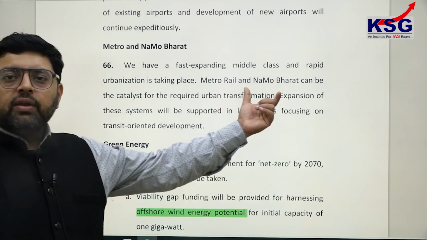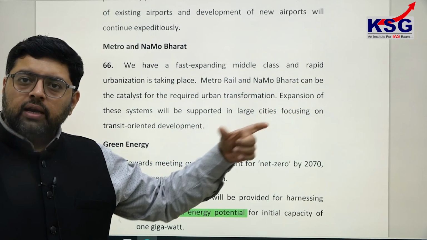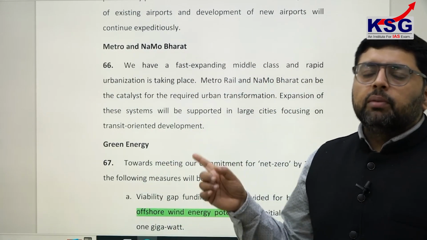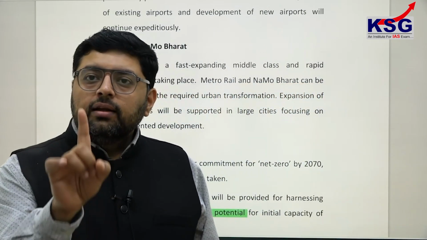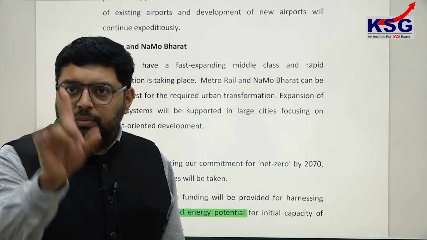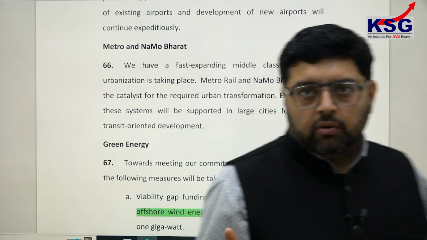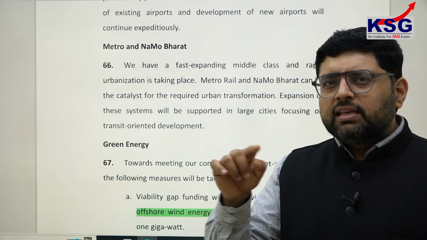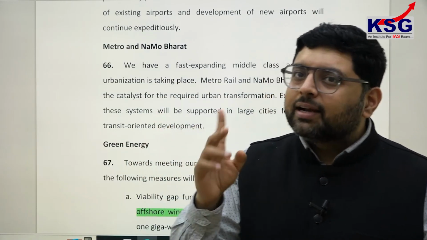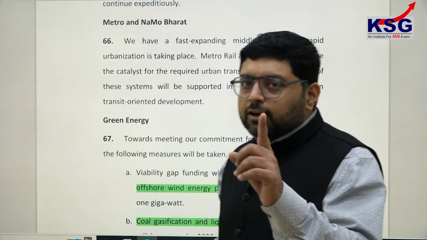In India we have only the first Namo Bharat, which runs from Delhi to Meerut. This Namo Bharat train is developed with the help of the French company Alstom. The train is designed in Hyderabad, Telangana, but it is manufactured in Gujarat. I think the name is Savli or Salvi, maybe I am pronouncing it wrong, so please correct me in the comment section. A task for you. Clear? But it is manufactured in Gujarat.